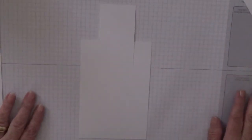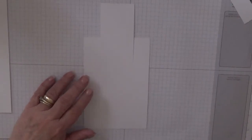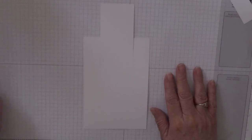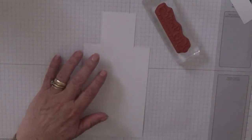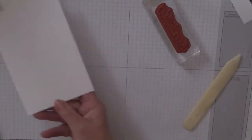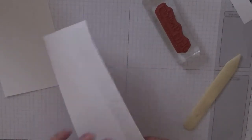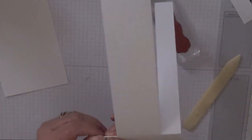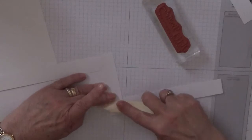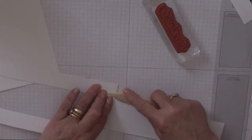It goes all blurry because it's white on white. I think I've come up too far. Yeah, that'll do. Right, let's put that there and try and stop it being blurry. Now, we don't need that one. We need this one. We're going to fold this in. So we're going to fold a mountain fold. Make sure it's nice and even. Burnish. And burnish.